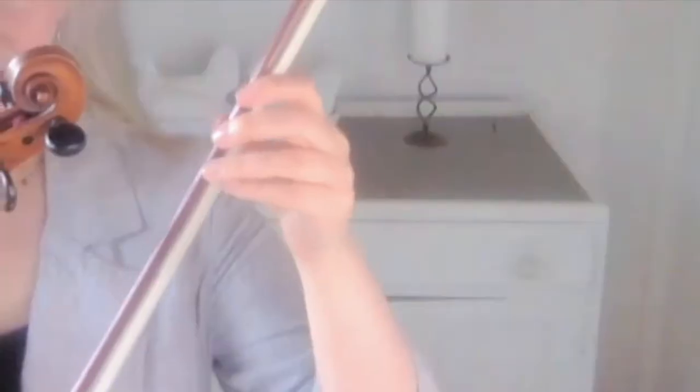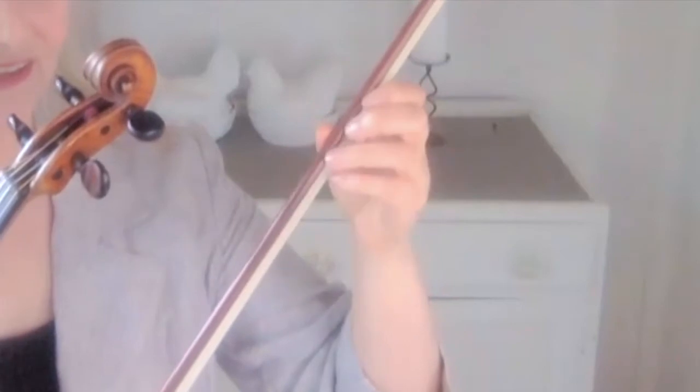Your thumb is in the same place, and your fingers just move up like that. Everything is still in the same position — it's just extended fingers. That's the feeling. This is an incredibly useful thing to learn and to feel, because you've got two ways of being in tune: not only do you shift by listening, shifting up and stopping when you reach the desired note, but you also build up a memory in your whole hand that's based on thumb anchoring. So the thumb is exactly in the same place, the fingers move, and third position becomes universal.